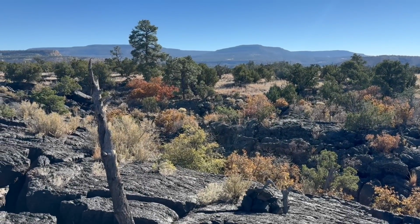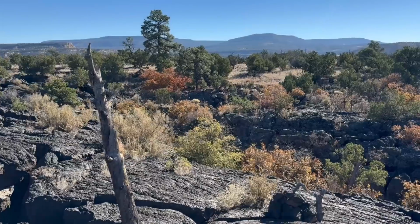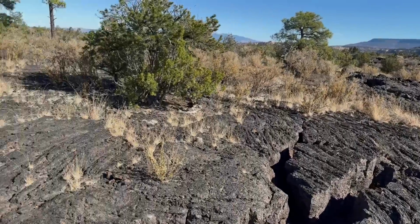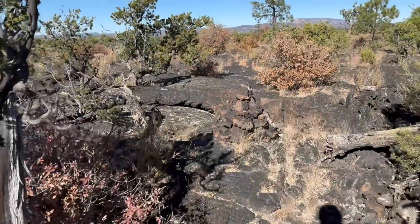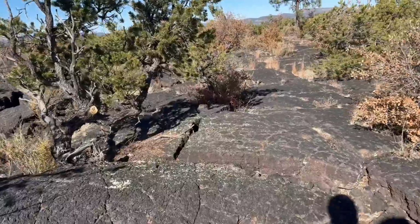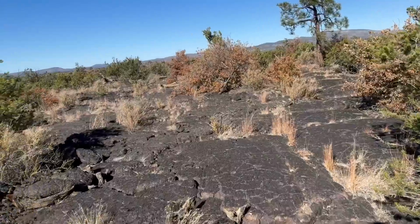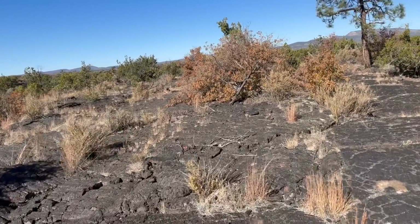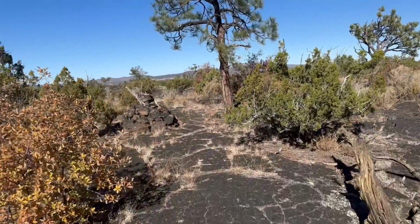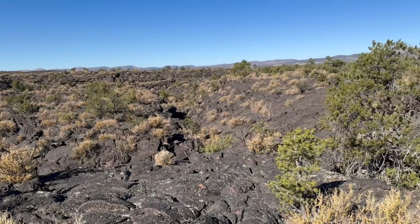I'm pretty sure this is the equivalent for sore feet of taking your kids to some industrial place where little child labor people are losing their hands and whatnot in order to make them behave. Route finding has been interesting. And as an added bonus, not only is the way hard to find, not only are these rocks kind of sharp, so you got to watch out for your gear, but there are cactuses growing up in some of the rocks. So there's always that joyous opportunity to kick a cactus. And now if you need me, I'll just be singing along to Hard Way Home while making my way across this.